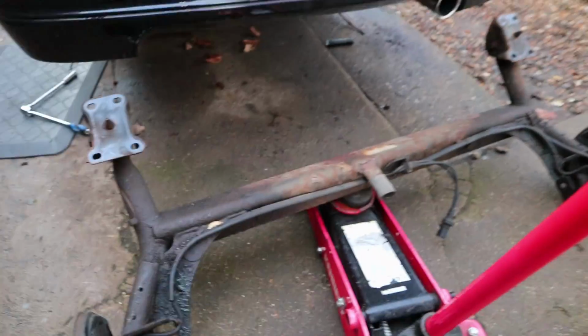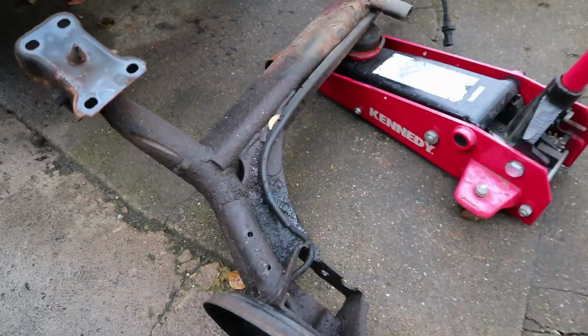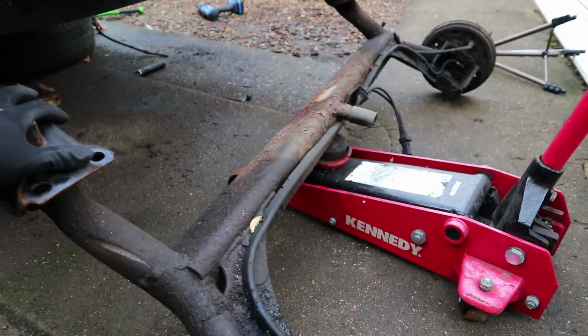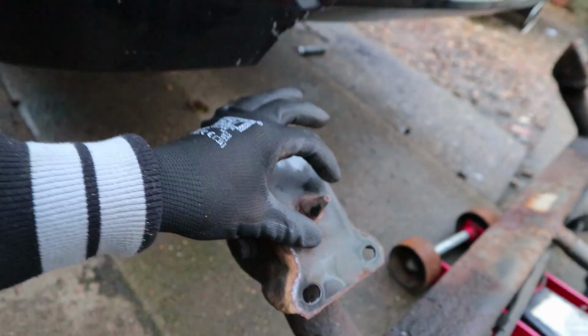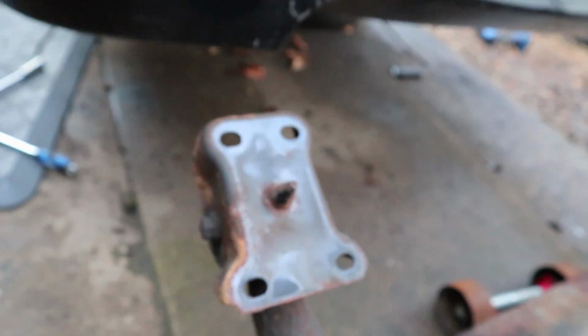Well, I think as axle removals go, that was actually a pretty civilised way of taking this out, to be honest. Didn't drop on the floor or anything like that. It actually came out quite nicely and quite tamely. This is where it mounted to the car. You can see these are the locator pins, so you can't really get it in the wrong place when you put it back in, because that's where it locates.